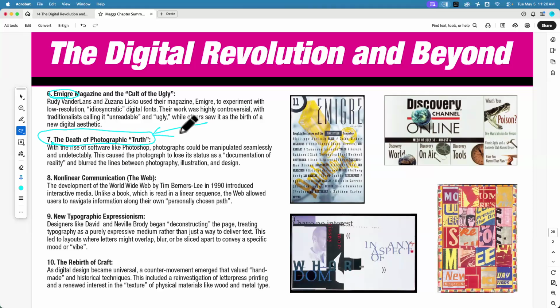Even up into the 90s, when you got film developed at Walgreens, it went through a machine and spat it out. But if you knew how to work in a darkroom, you could take that film and alter it. If you look at photography in a museum, there's a gentleman called Ansel Adams, who passed away, renowned for black and white landscape photography.